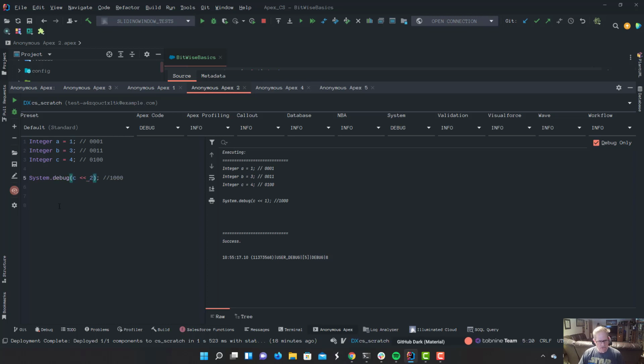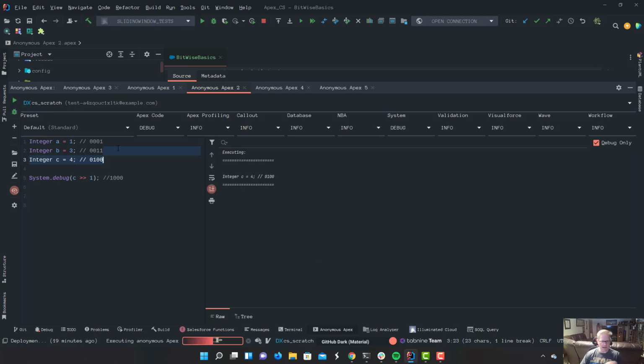So this now becomes the same thing as multiplying by powers of 2, right? So if I changed shift left to 2, all right, we're going to get 16. Very cool. Now we can go exactly the opposite way by shifting right. All right, so we are going to change that up. C shifted right by 1. Now we're going to shift all of our bits in 4 to the right, one place value. So we're going to move that bit from the 4's location, remember base 2, to the 2's location, base 2.